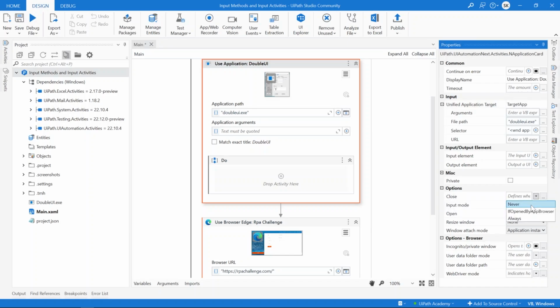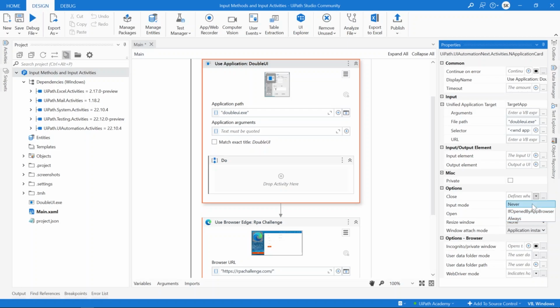With never set as its value, the application will never close after completing the execution of the process. If set to If opened by App Browser, it'll close only if the application was opened by the Use Application or Browser activity. And if it's set to Always, the application will close every time.